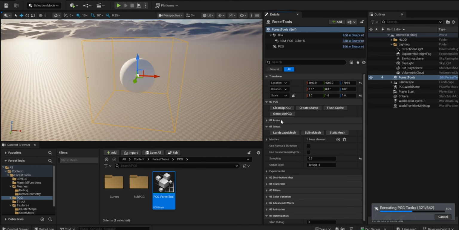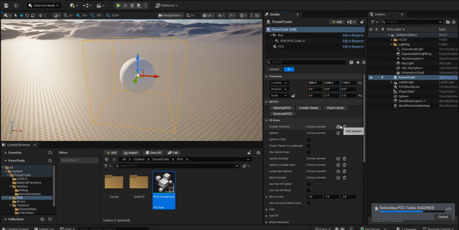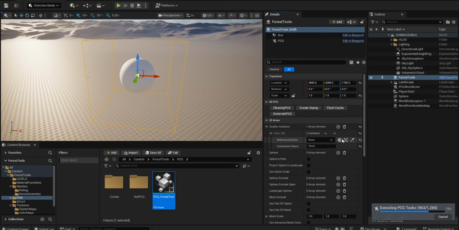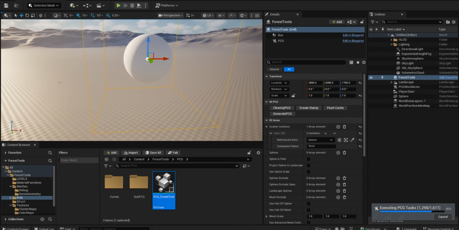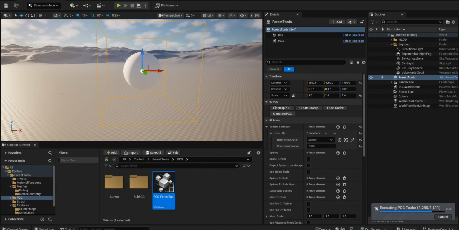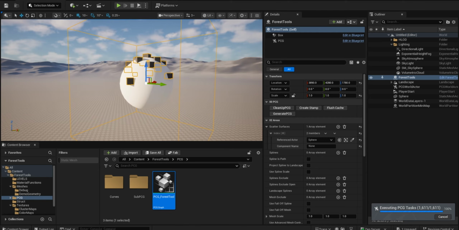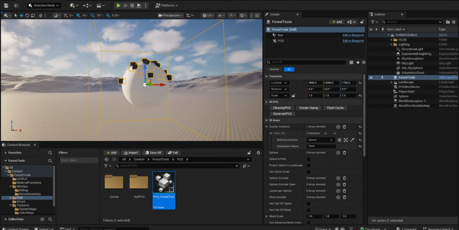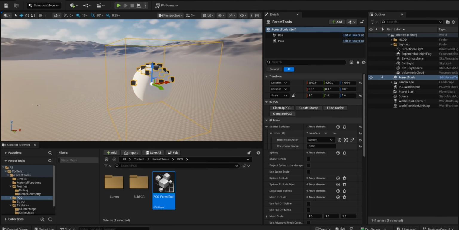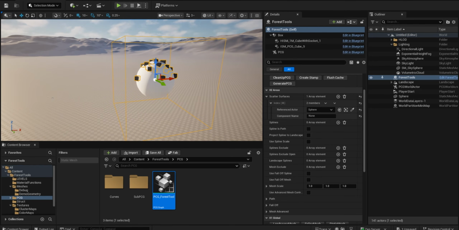I'm gonna do the static mesh, go to the areas, delete this, and pick the sphere. So you can see it's scattering on top of it.